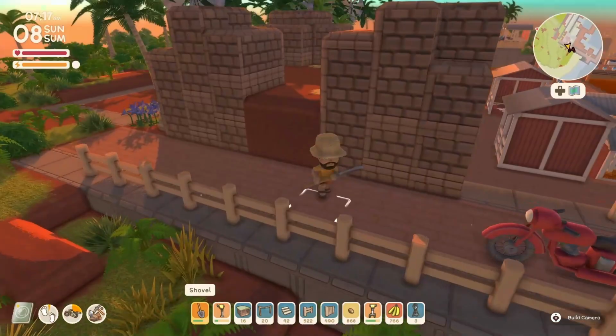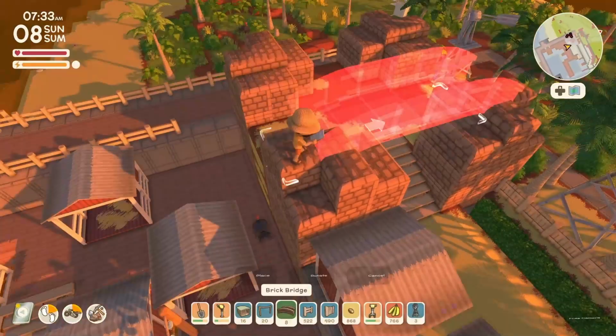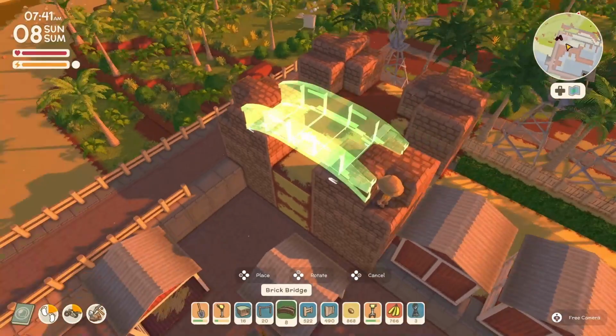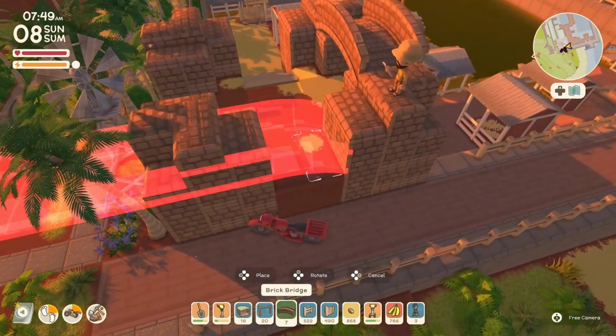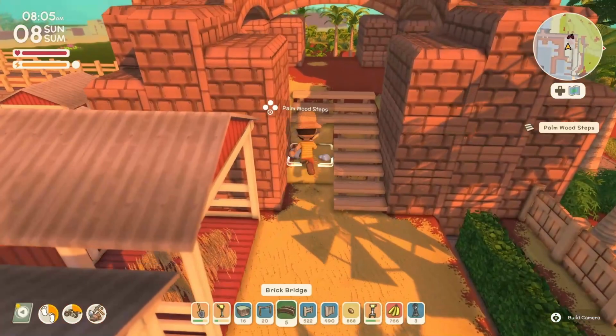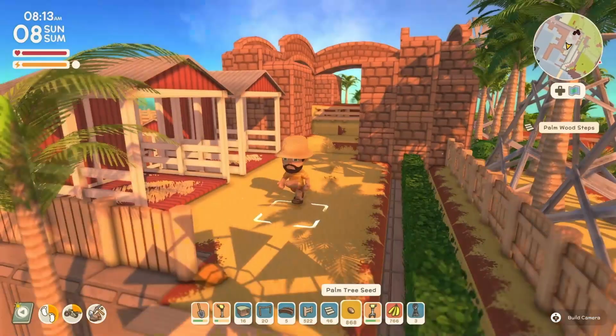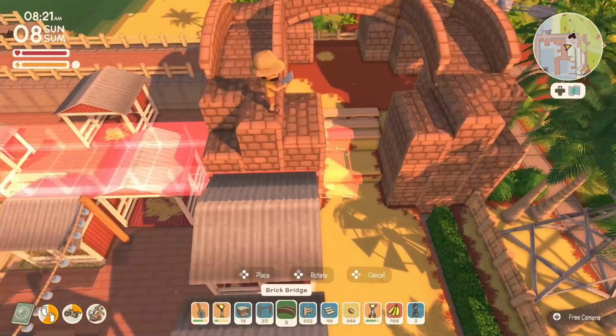Okay, so here we are again. Now I finally made some bridges. It's just something that I needed to do. And now we're gonna try to apply this to all these sections here. And as you're gonna see, we're gonna start putting them, but can you see how now the roof feels so low? I wanted the columns to have a little bit of a design, because I was planning to put a little greenery on the top. I know I could maybe have gone one more higher, but even if I went one more higher, it still felt kind of low, and I just wasn't enjoying it. It wasn't visually pleasing for me at this particular moment.